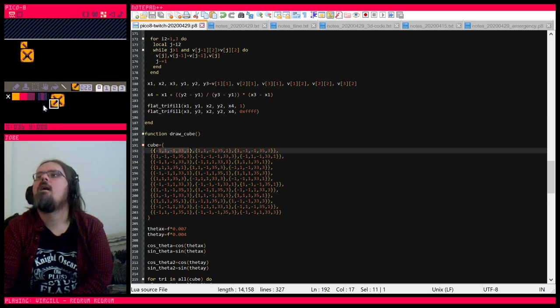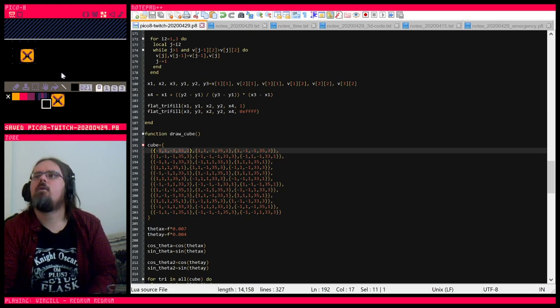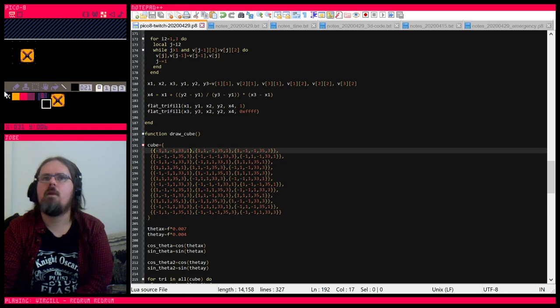That, and then let's draw a black border around it just in case there's some overflow. Now let's save it, now that I remember to save it.